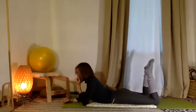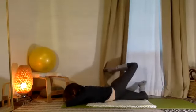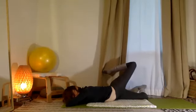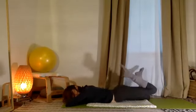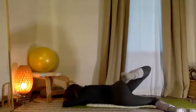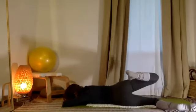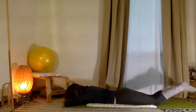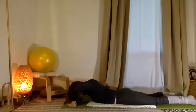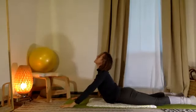Good, and then from here, we'll let the forearms move down, let the head come rest on the arms, lift the right or the left leg up, back behind you, and just feel that hip stretch. Exhale, release, let it come down, and then the right leg reaches over to the left. And then slowly it rolls right back down. Let's now let the hands press into the floor and let the head float up, let the sternum float up. Feel a stretch there.